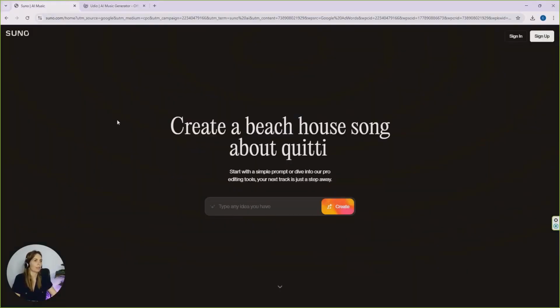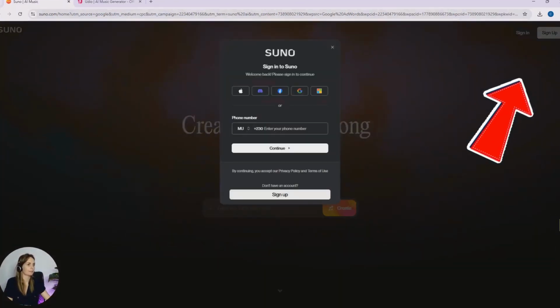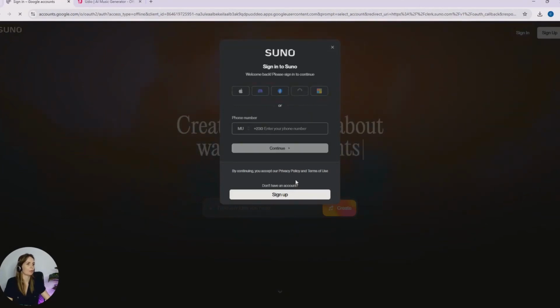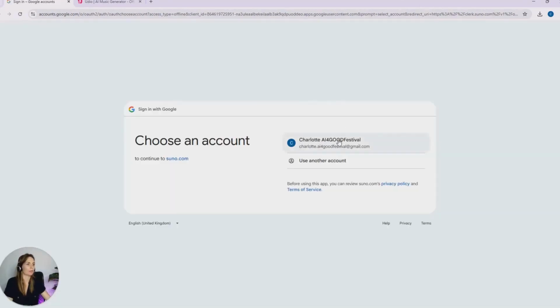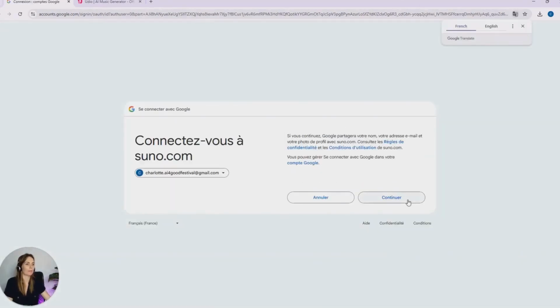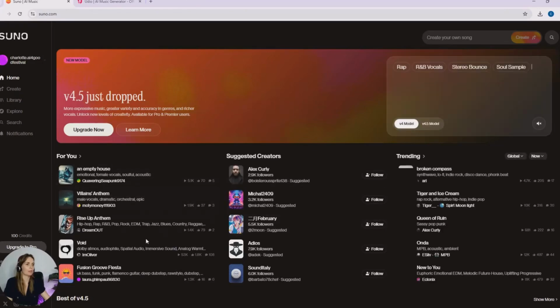So, when you arrive on Suno, the first thing you need to do, as usual, is to log in. Each time, you have the option to either use your Gmail account or create a new one. As is often the case, there are examples of music available. You can have some fun and listen to what's already there. These are tracks that people have made public. We're going to create them directly ourselves.